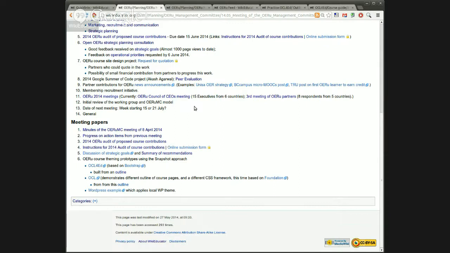Because in the end, I don't know to what extent there are volunteers outside the OERu network, within the WikiEducator community at large, willing to come and help and chip in on the actual work of developing the courses and getting them into the wiki.